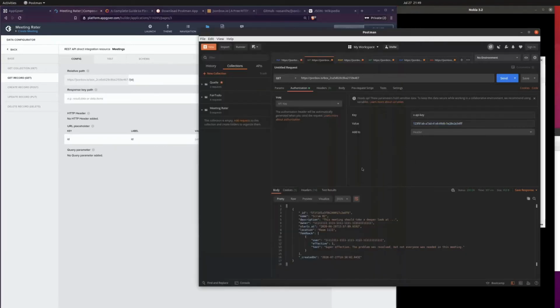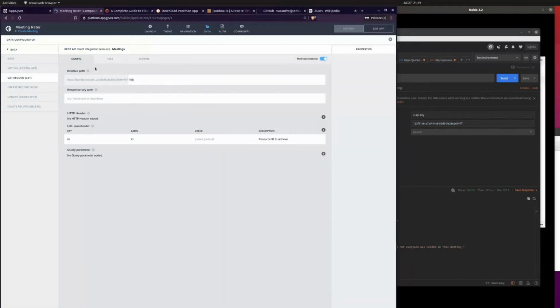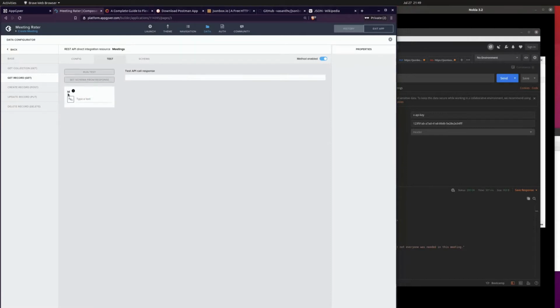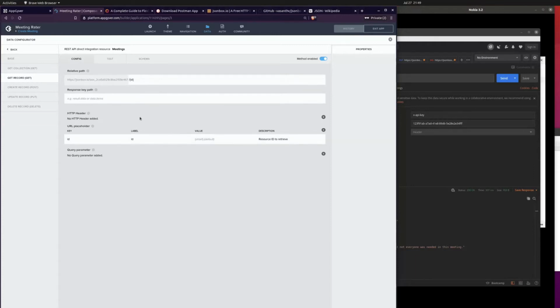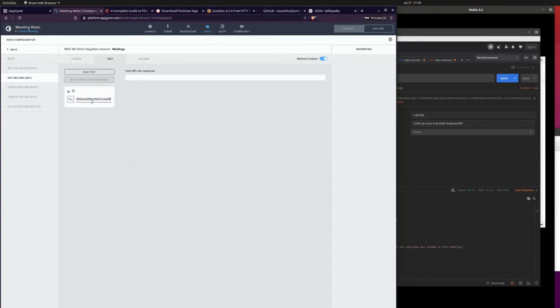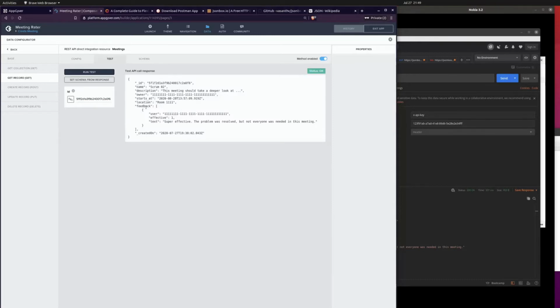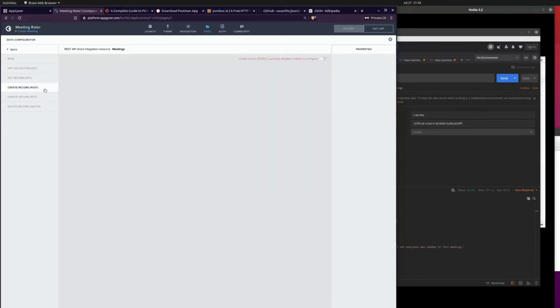So for example, if we want to test it, let's take this ID, copy, go on test, and then it asks me for this ID. And it gets this data because we set it up this way here. Put it in, run a test. There we are. Okay. We do not need to derive the schema again. Once we did it, it will always be the same. Go on create, activate it. The 2 GET requests are already activated.